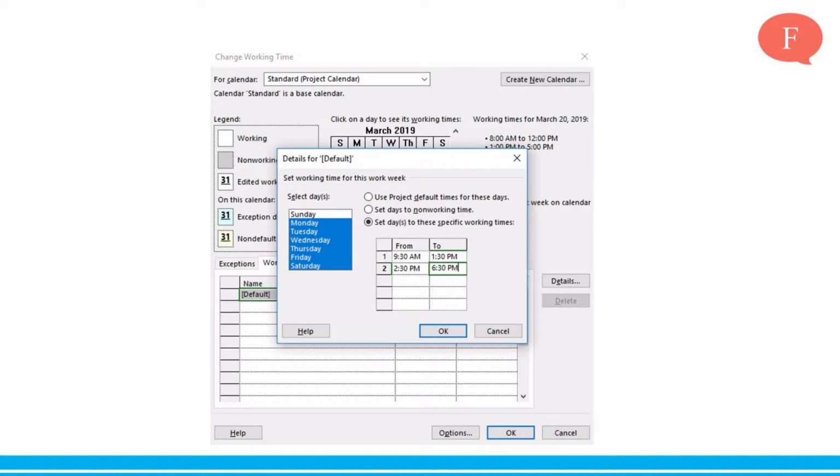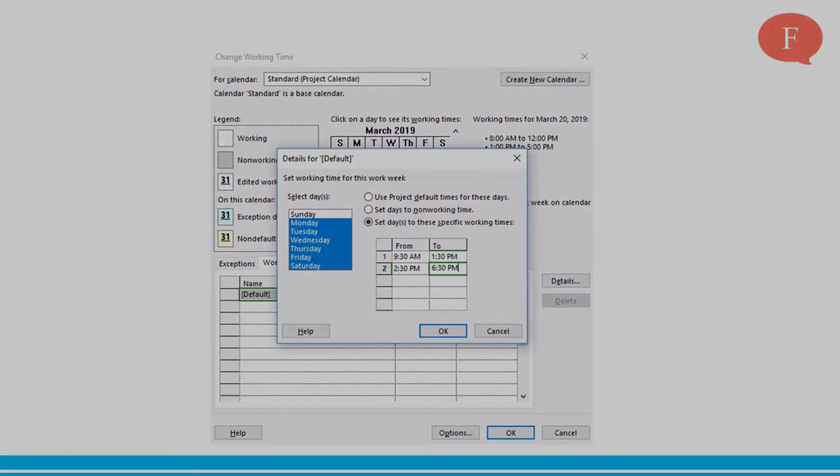You can see here, by default it takes 8 a.m. to 12 p.m. and 1 p.m. to 5 p.m. as working hours, and Saturday and Sunday as weekends. We must change this as per our project ecosystem, as shown in the pop-up window. As mentioned earlier, this change in working time will automatically help us in scheduling the task. Here, the duration will be calculated based on the working days.